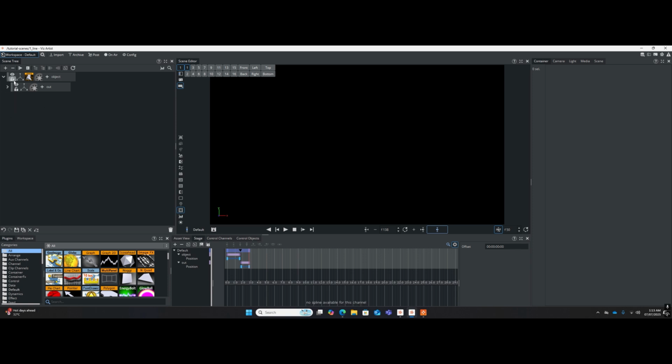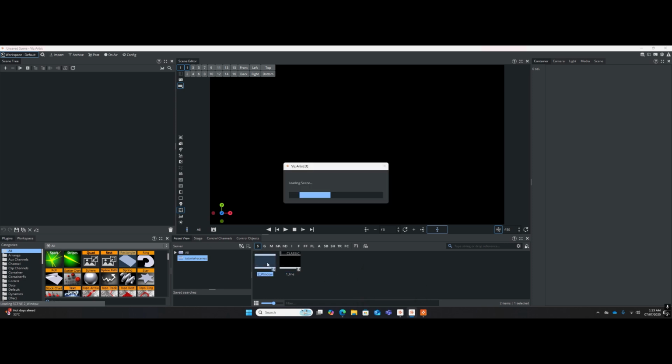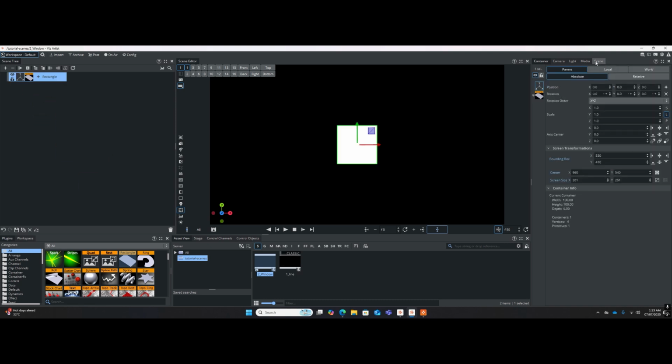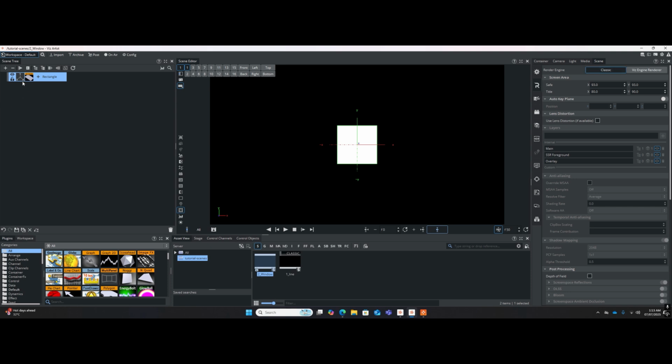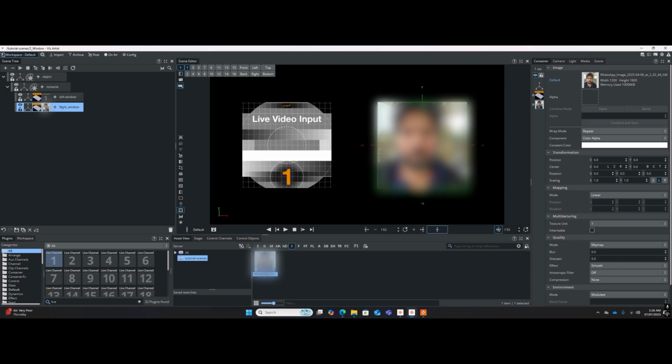We'll create a new scene. Let me save this. Close scene. We'll create a new scene, two window. We'll open that scene, create simply two boxes, switch it to classic, adjust the position and everything, adjust it like a close up.